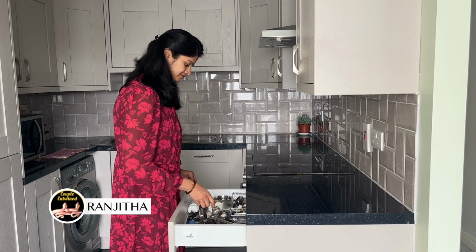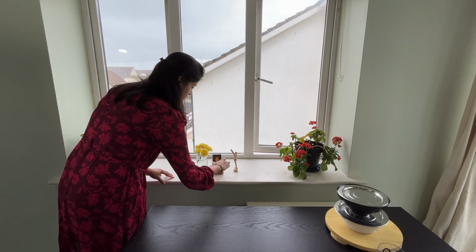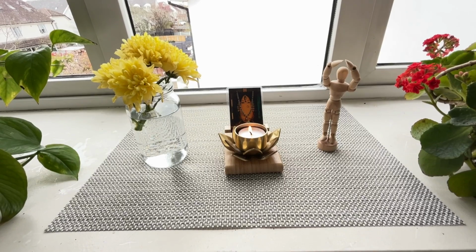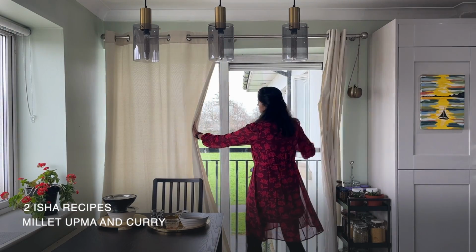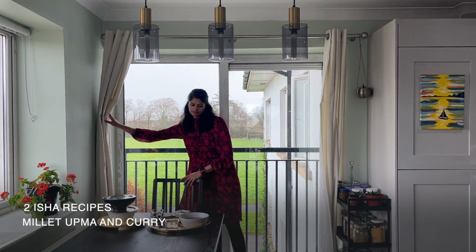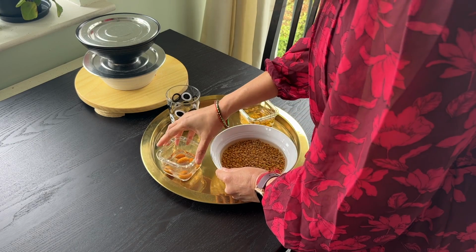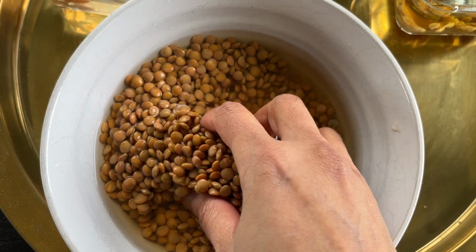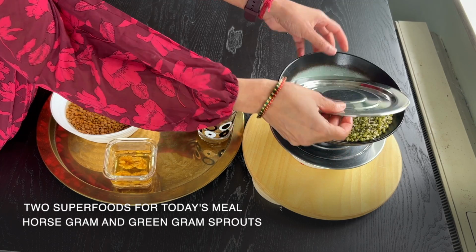We all look for easier ways to include raw and cooked foods in our daily diet, isn't it? So today, I'm sharing one millet and curry recipe from Isha's cookbook and blog, which is easy to prepare and is loaded with nutrition and vegetables. I'm including 2 yogic superfoods today: horse gram soaked overnight and green gram sprouts.